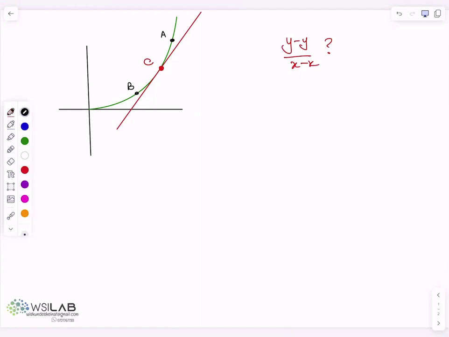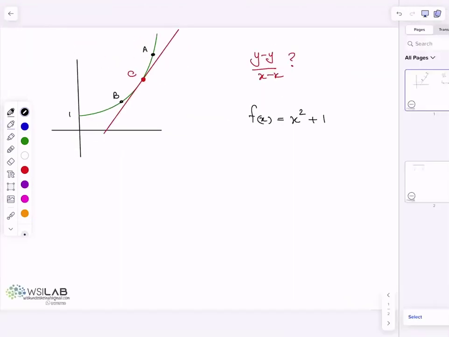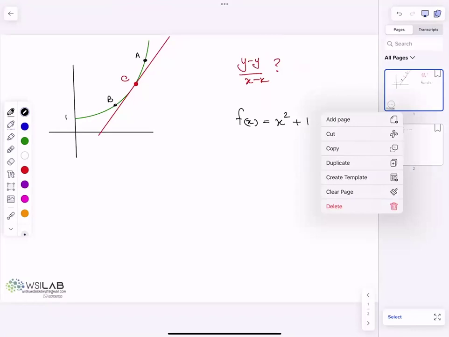So let's assume that graph was f(x) equals, I'm just going to change something here. Let's say that was plus 1, so it's x squared plus 1. Then I can do the derivative. I'm going to show you how to do derivatives today. That's the first thing. And the derivative is a method to get the gradient. So let's just get a blank page and just play around with derivatives only.